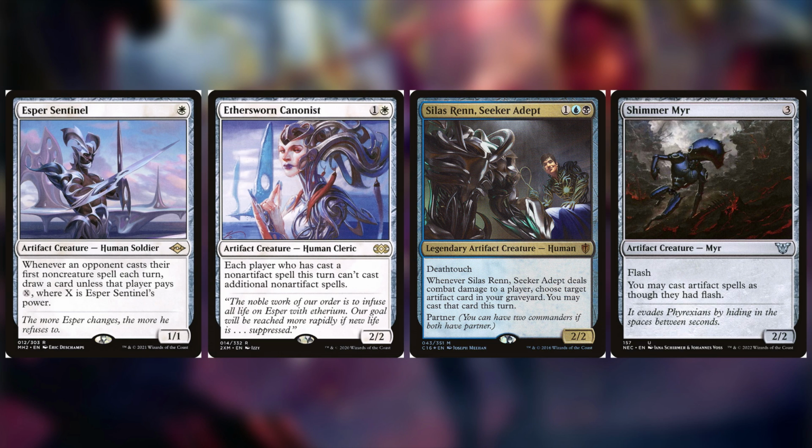We have Silas Wren, Seeker Adept. He is 1, a blue, and a black for a legendary artifact creature human. He's a 2/2 with deathtouch, and he says whenever he deals combat damage to a player, you can choose a target artifact card from your graveyard, and you may cast that card this turn. So he allows us to get a little bit of extra recursion specifically for our artifacts.